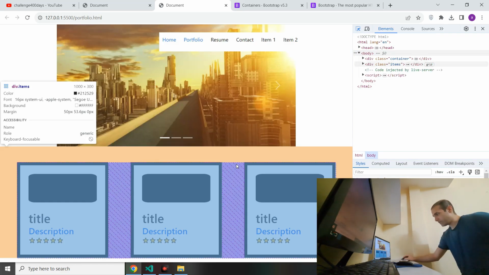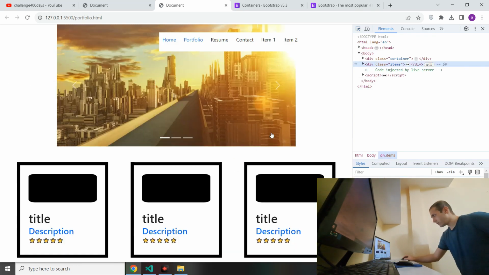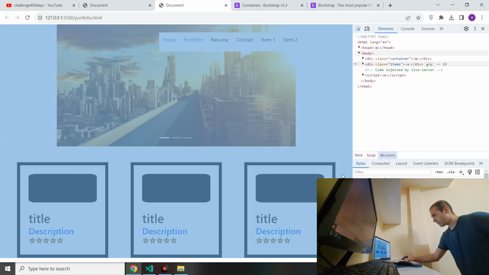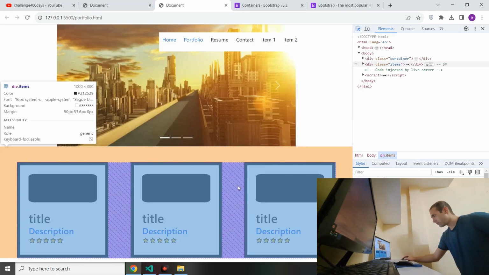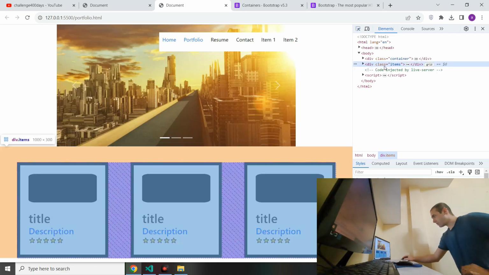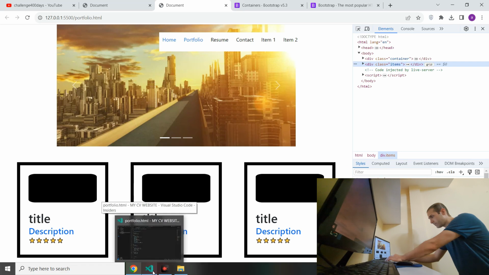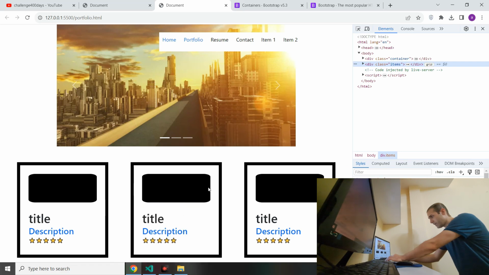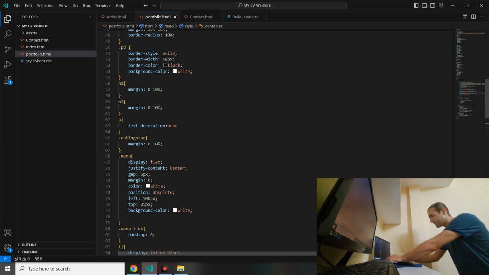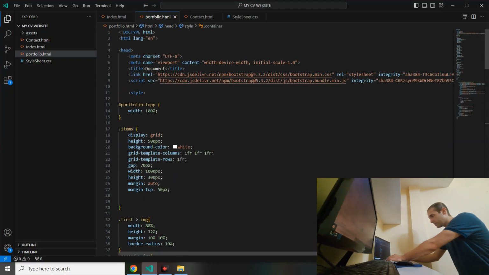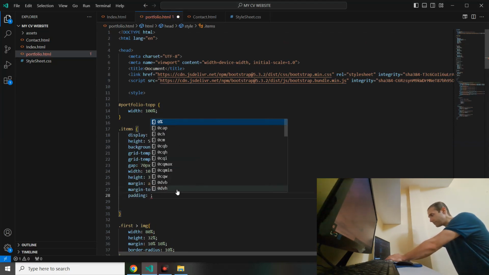Okay, so we have a div tag here which includes all the other tags. A div tag called items. The items should have padding. Create a padding for it.